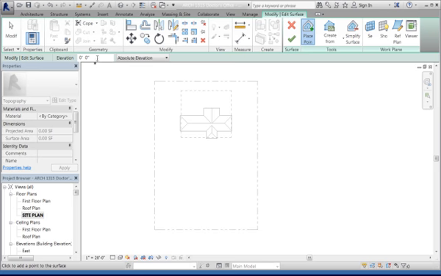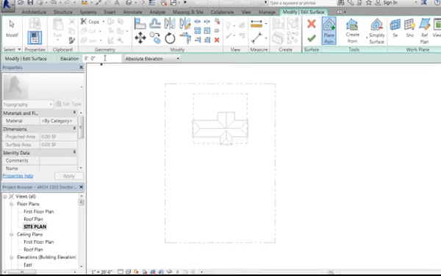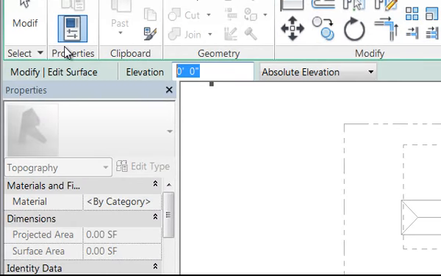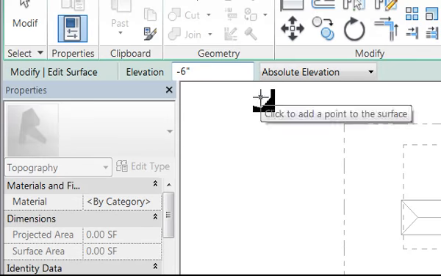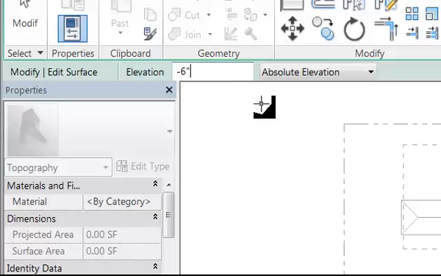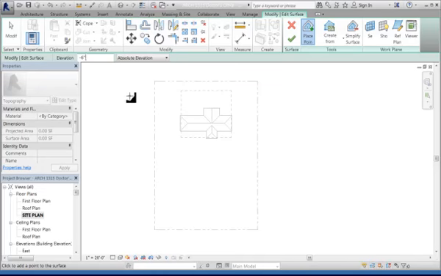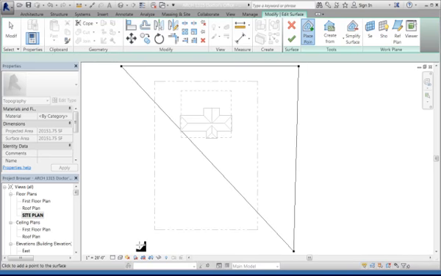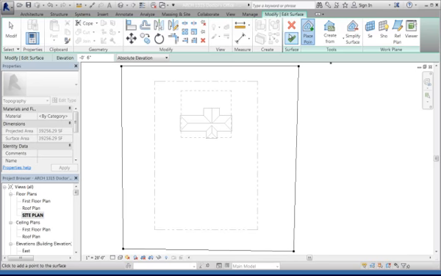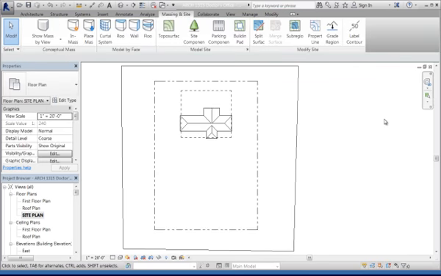Well, actually, if my building is at 0, I may want my ground to be 6 inches below that. So I'll say minus 6 inches. That way your first floor is at 0, which is, I think, what y'all have. So see this, there's a little point on there. Somewhere out of the view, because I can trim the view later, I'm going to put these points, and you have to have 4 or so. And now I can finish it, and now I've got a flat piece of ground to work on.